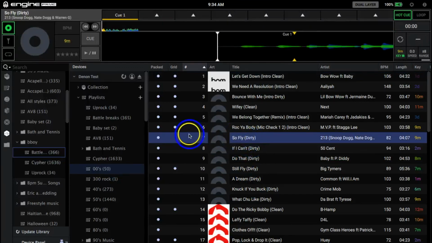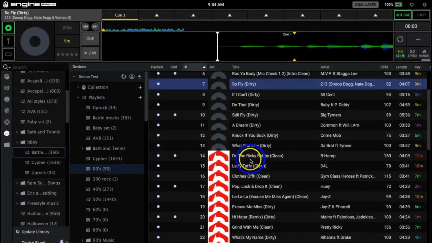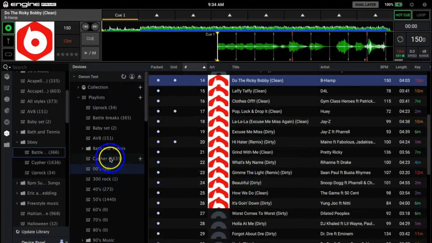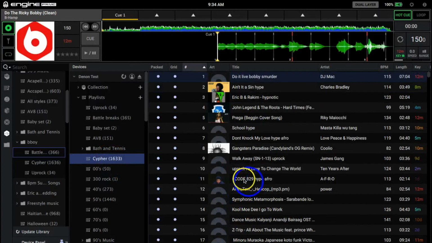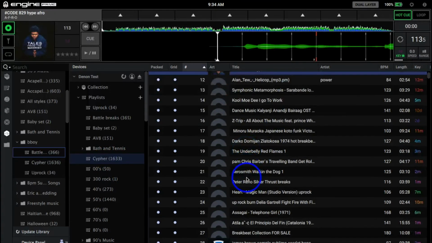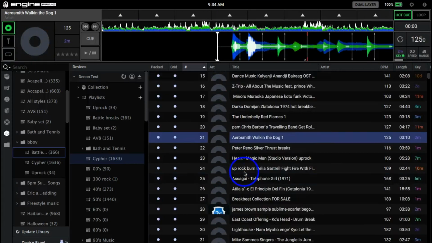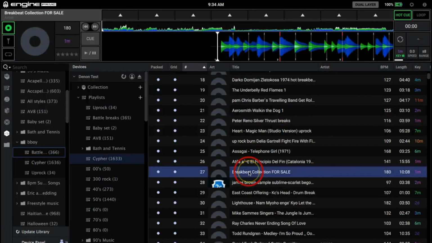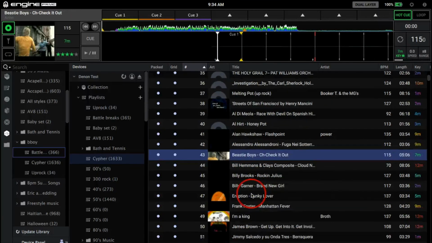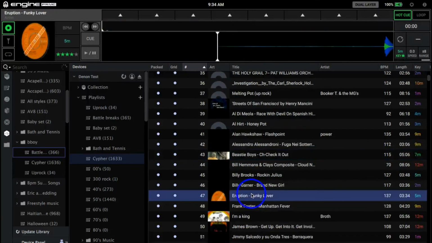This one makes sense because it's not gridded yet. Let me see if I can go to my Cypher one, because there was a lot of stuff in here that I had to double click just to see if it loaded. So right now, majority up. See, there you go. Look at that.